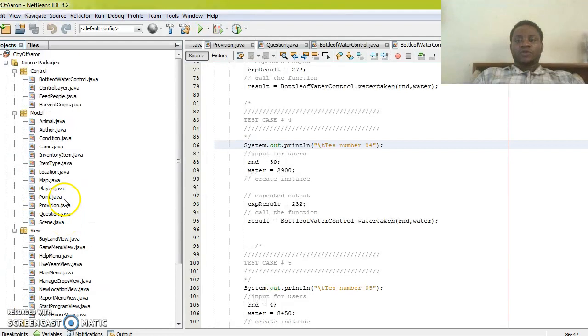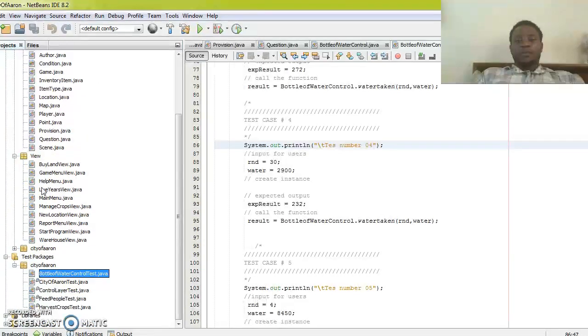Now, in order for me to explain this better, the control layer deals with the actions or performance of the programming itself, while the model layer deals with the data storage, and the view layer deals with how the program is presented, which also gives the end user what it's supposed to have.